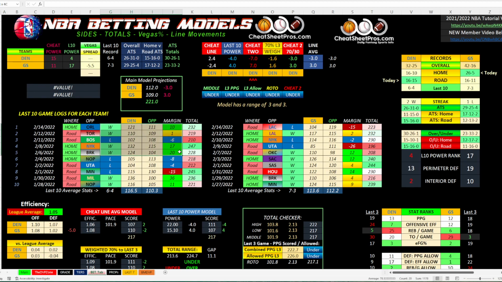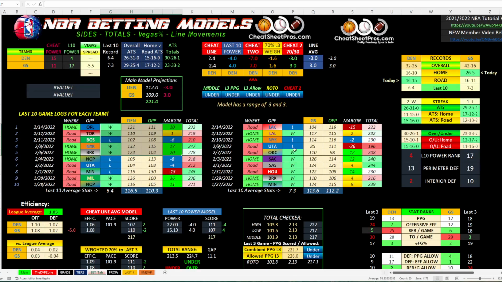So Denver, they're actually playing really good right now. They've won 4 of the last 5 games. They lost to a red-hot Boston team on the road, but it was only by 6 points. 108-102 is really good because Boston is killing people right now. They beat Orlando by 10, and then they went on the road to Toronto, who was playing really well, and they were not supposed to win that game, and they squeaked out a win there, 110-109, and I think shocked a lot of people. Prior to that, they beat the Knicks by 17 and Brooklyn by 20. So they're doing what they're supposed to do.